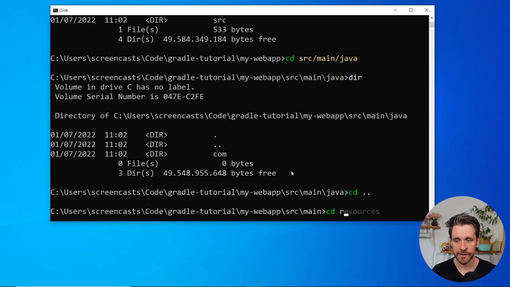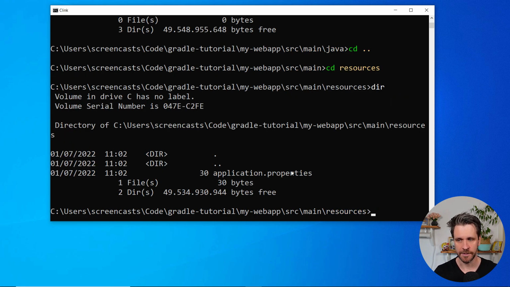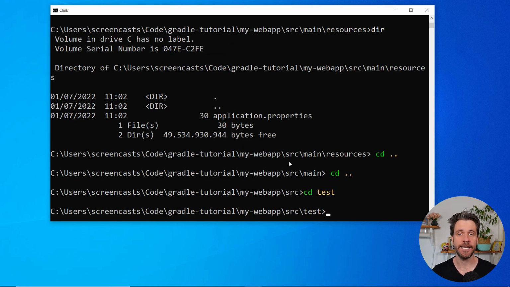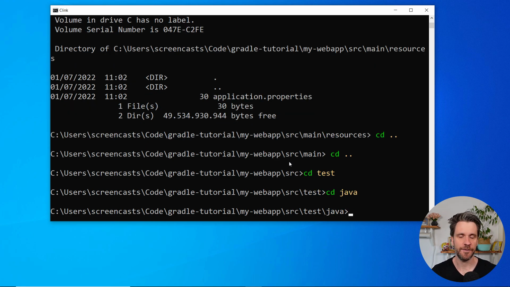You also have source main resources. Inside source main resources, you will find stuff like your application properties files, SQL files, and whatever have you. Now, as we're reliable developers, there's also source test. And you might have thought that, well, right, correct. All your test classes go inside source test Java. And if you had test resources specifically, then they will go into source test resources.